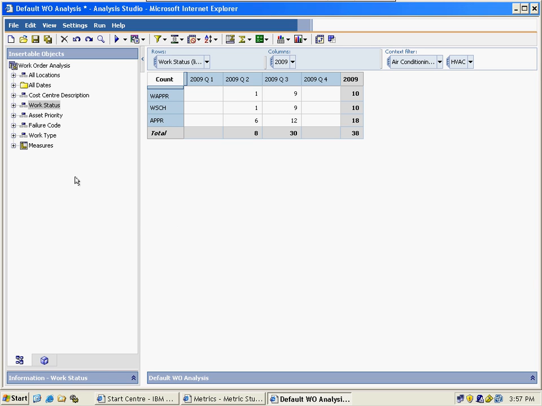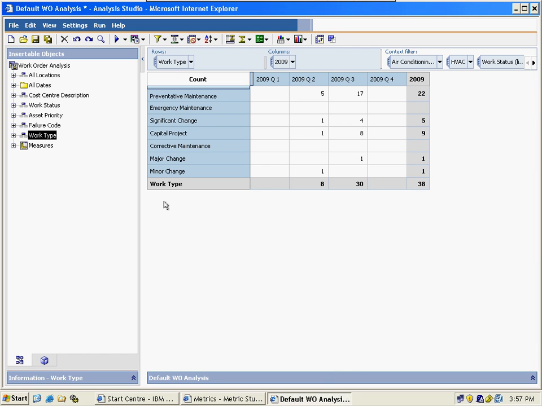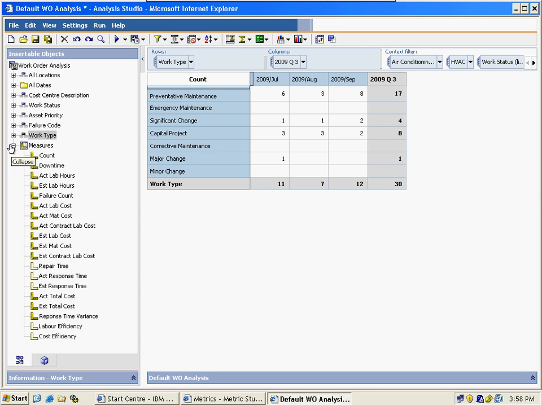So because we're looking at preventative maintenance schedule, I might want to bring in now the different work types so that I can see preventative maintenance. And what I can see here is that actually most of this work is happening in my third quarter. So I'm just going to drill into the third quarter, not worry too much about the individual months. But at this point, all we've been looking at is the count of the work orders. And what I might be more focused on now is understanding from a cost point of view what costs around labour I'm forecasting to incur in that third quarter with all of those work orders that I've got scheduled.